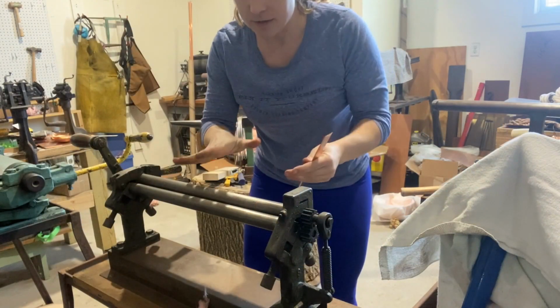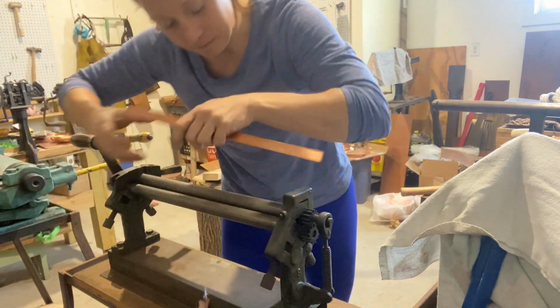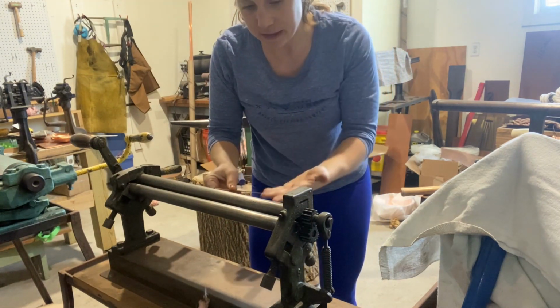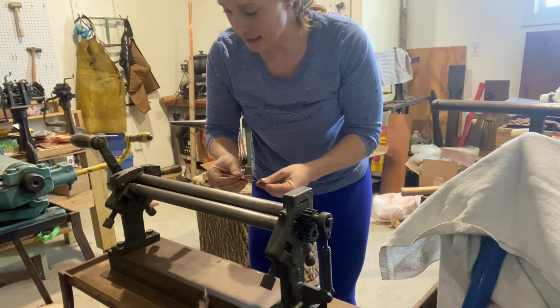All right, so here's the roller. I usually back it off just a little bit because you don't know how tight it is. This doesn't really have a place for me to put a wire or something like that, but that's okay in this case.